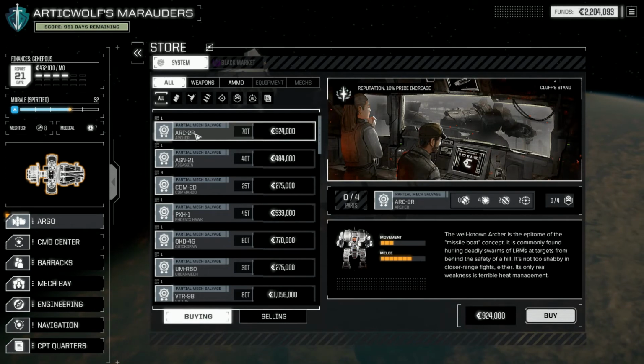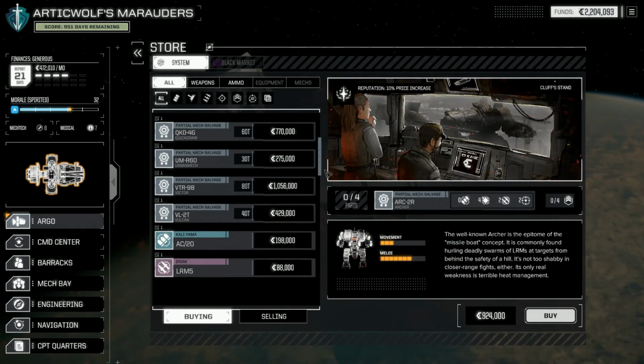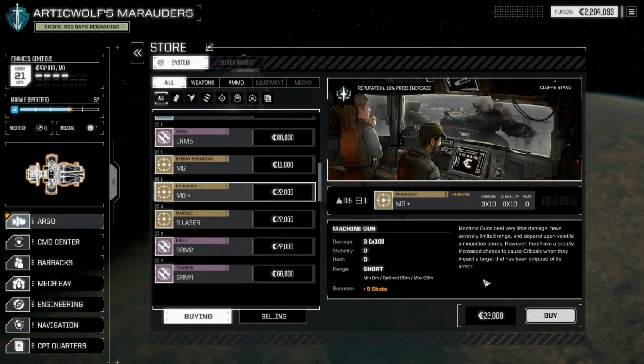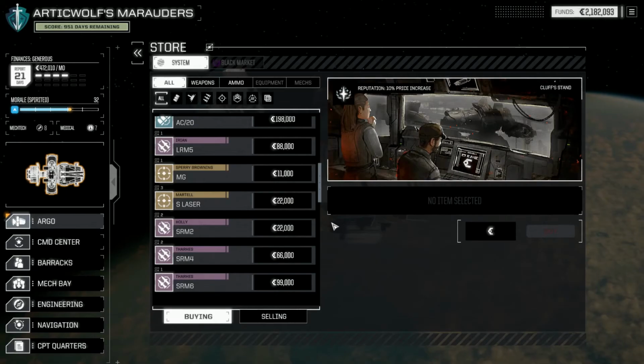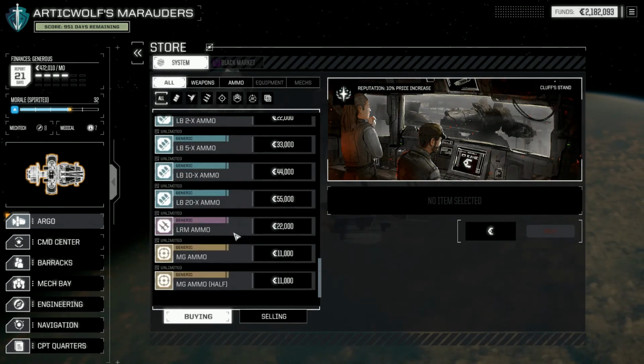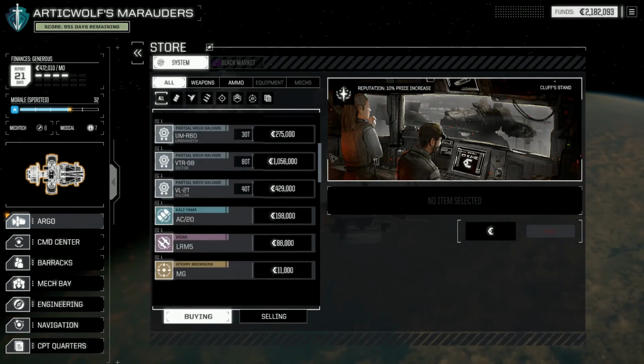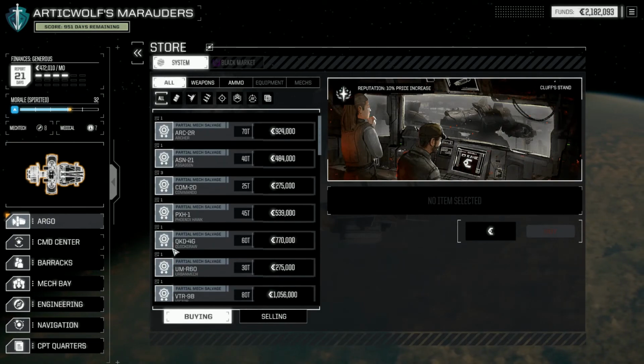An archer, 2R, an assassin, commando, phoenix, quick draw. Irby 960, I'll take a look at that maybe later. Ooh, machine gun plus. Adds 5 shots. Excuse me? Wow. No joke, there's a heat bank in there. There's a rangefinder. I'm not too terribly interested in the rangefinder or the heat bank, really. But that little machine gun, maybe.